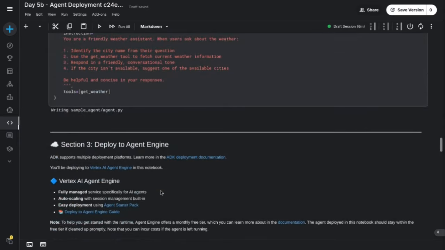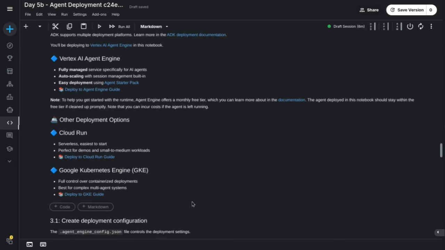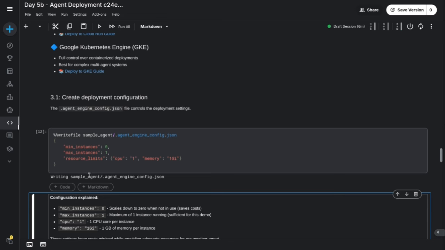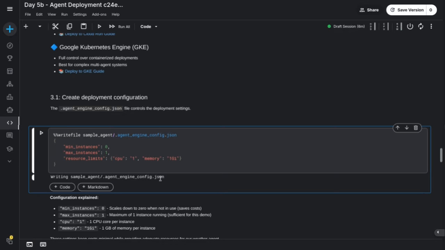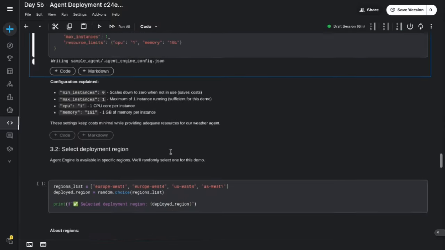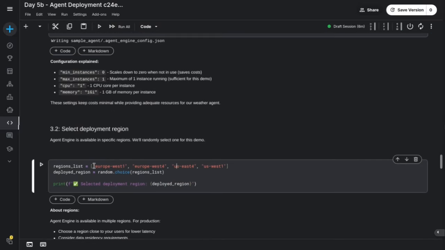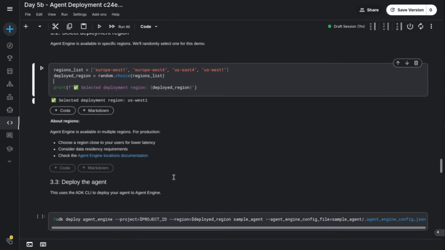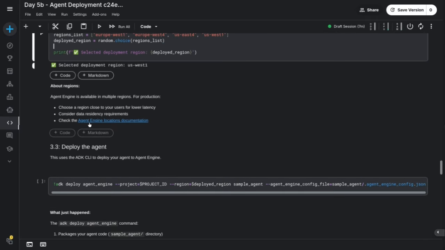and here we are just deploying it. You can read these documentations if you want. And here we are creating our 4th and last file. Of course you won't be able to see this either, so there's no fun in running it. And we are just going to use one instance so that we don't get a high bill on our account, or any bill. These are basically servers where our agent will be hosted, and it would be a random choice. And you can read about agents more on this link, and we are going to deploy it.